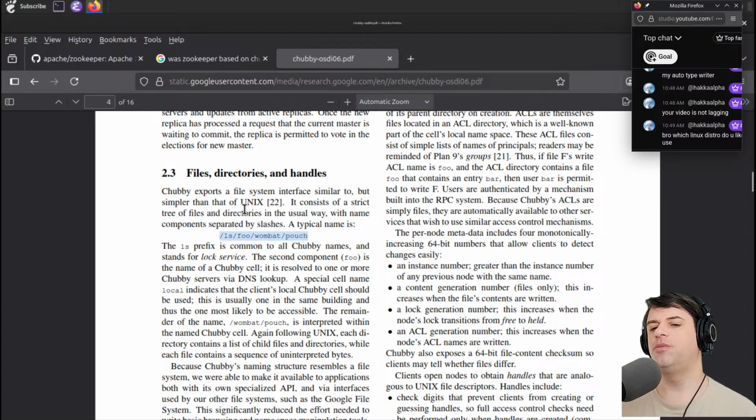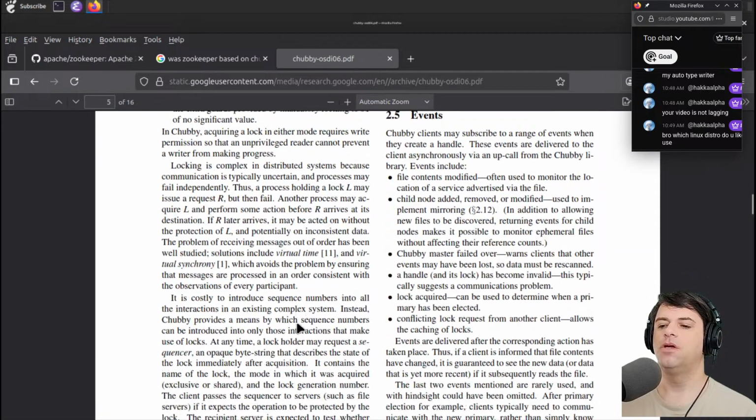The URLs presumably will look different in Apache lock servers because they have to use regular DNS libraries, as opposed to Google, which may have custom stuff. Or maybe the server just converts these URLs into whatever it needs. The remainder of the name, wombat/pouch, is interpreted within the named Chubby cell. And then each directory contains a list of child files and directories.